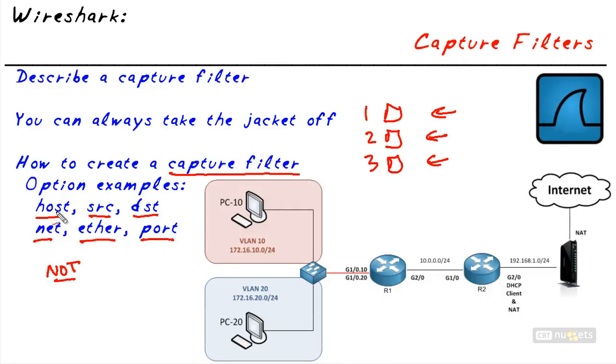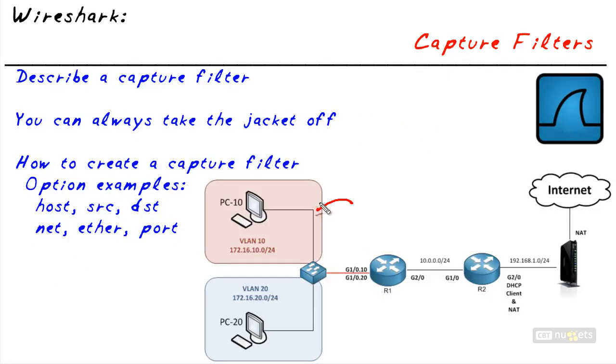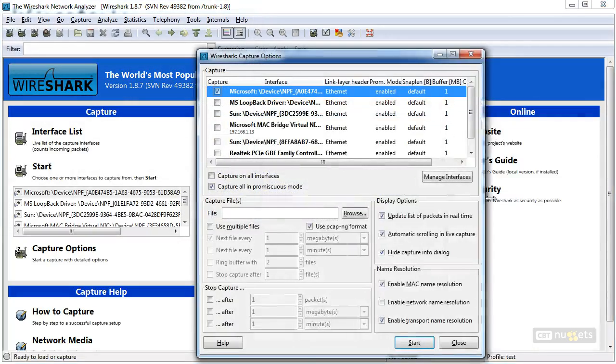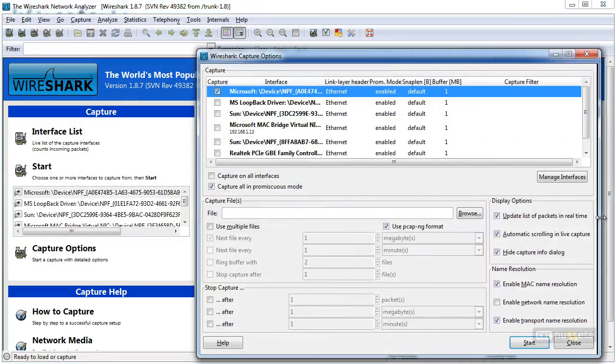For our demonstration, I'm going to be capturing traffic right here on this network segment, and then we can generate traffic from this PC. If you are running Wireshark on your local computer, you can still set up these same types of capture filters on your local computer, and if you're following along, that's awesome. I strongly encourage it. The first thing we're going to do is go to capture options right here, and inside of capture options, I'm going to stretch this out a little bit to the right.